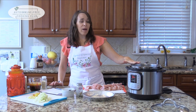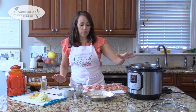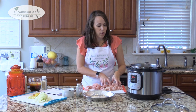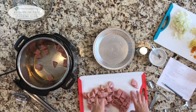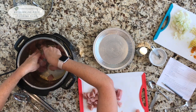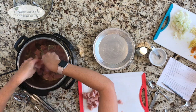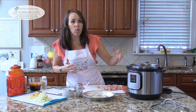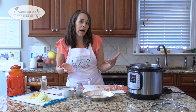So orange chicken. In my pot I have about 2 tablespoons of sesame oil. You don't have to use sesame oil. You could use coconut oil, avocado oil, but the sesame adds a great flavor. And we're going for that Asian American favorite flavor. So I have my pot on saute more, so they have less, normal, and more. So more would be the equivalent of high.